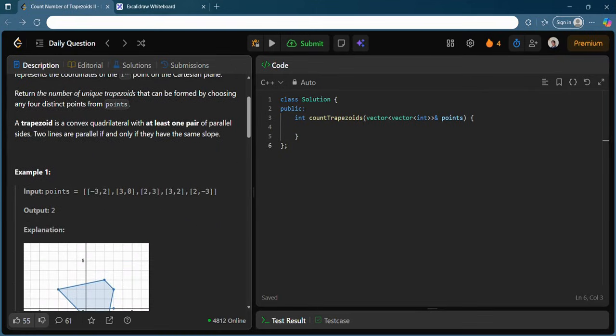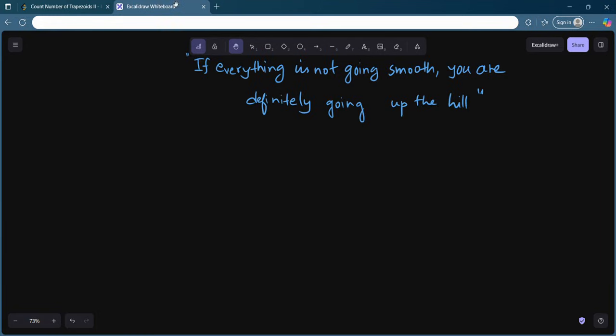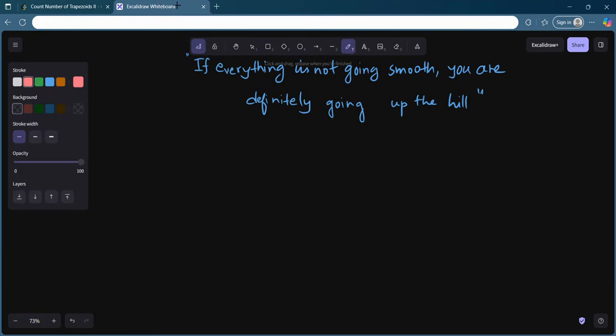I hope you know these definitions. So what is a trapezoid? I will again just tell you so that things become very easy for you. It is a type of quadrilateral with at least one pair of sides parallel. So you see this is a quadrilateral with this side parallel to this side. So we have this as a trapezoid, okay, and at most both pairs of sides may be parallel.